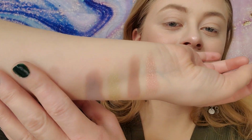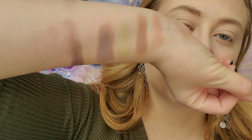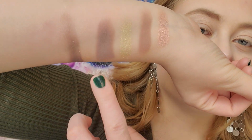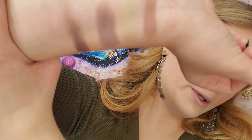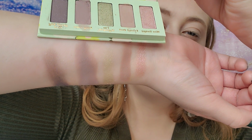And then we got a darker mauve shade called Long Ears. That's what it looks like on the finger. That's very pretty. Very pretty. And then we have the last shade, this is a dark sparkly shade. It looks like a dark purple. That's kind of what it looks like. You could still kind of see some of the Bambi swatches, but that's what it looks like. It's a little splotchy, but we can make it work. It's kind of the colors. So we got the palette and then the swatches.